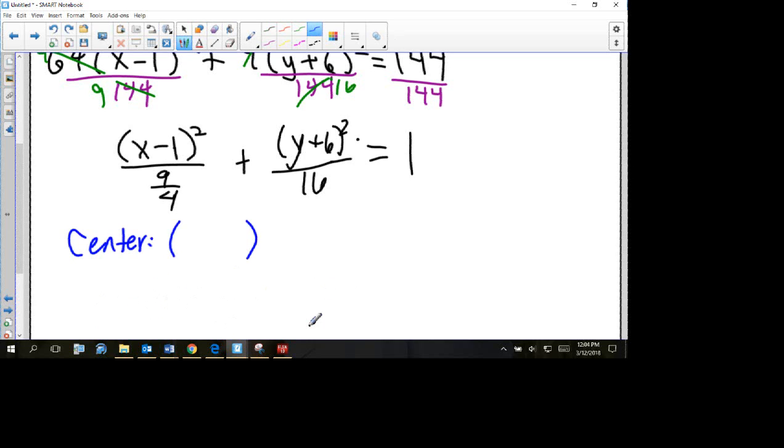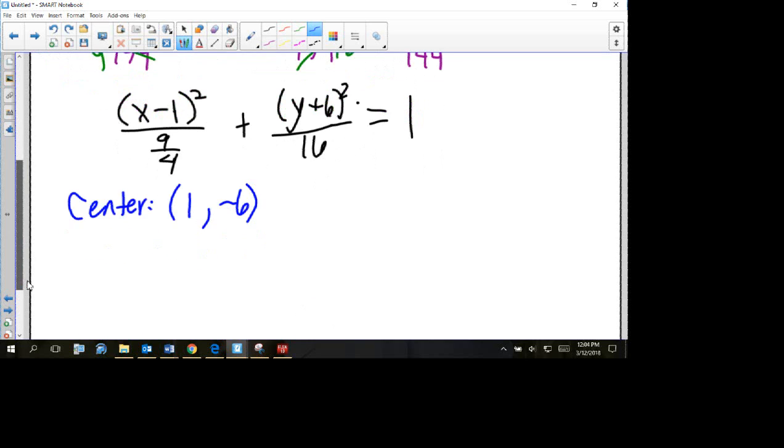So where's our center, which is h, k? Where's our center? Is it negative 1 or is that positive 1? Is that positive 1, comma, negative 6? Good. And you guys have a graph, which I have to put mine on there. I don't know where my graph went. After we do our center, then we'll do our major and our minor vertices. So I'll start with major.